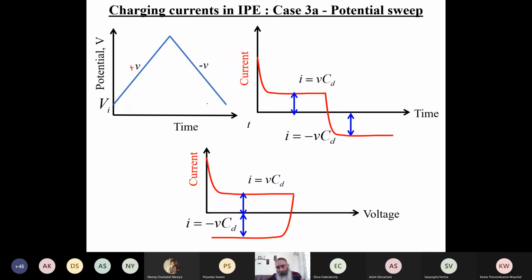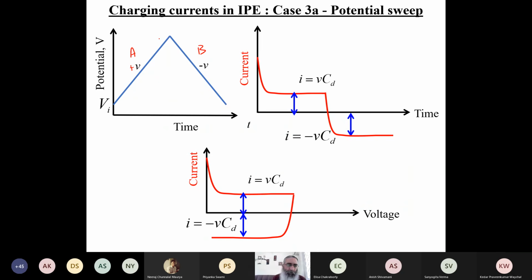So you are ramping it down by minus 10 millivolts. You are changing it in the negative direction by minus 10 millivolts every second, and therefore within the next 10 seconds you are bringing it back to zero value. So now if you do that, this is part A and part B of this.